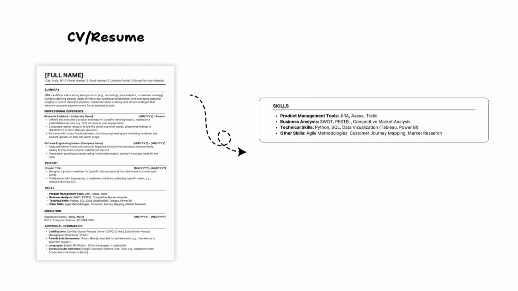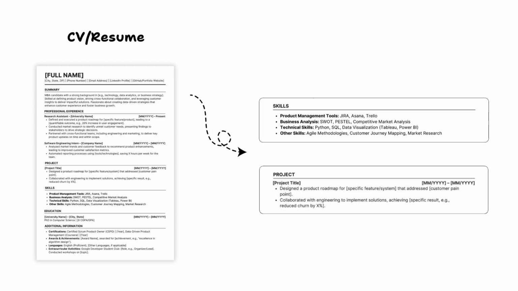Highlight your technical and business skills, including tools like Power BI, Excel, or other data analysis software. Showcase relevant projects or internships, particularly those involving product strategy, cross-functional collaboration, or data-driven decision-making. Include metrics to demonstrate impact. For example, increased team efficiency by 20% through process optimization during my internship at XYZ Corp. Make your resume clear, concise, and targeted for the role.